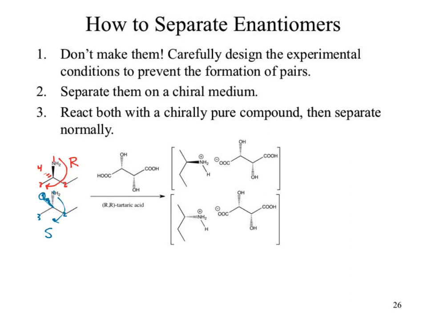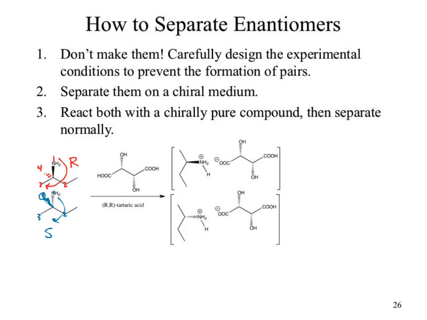Okay. So now it says react with a chirally pure compound. The chirally pure compound that's typically used is tartaric acid. Okay. This goes all the way back to, again, I think Pasteur, the whole wino playing with chiral crystals. Wine produces tartaric acid, and the crystals are very easy to separate from each other visually, so you can actually hand pick them out. So we could then hand pick those out and now add these in. Okay. What happens? Well, I generate and make a salt.